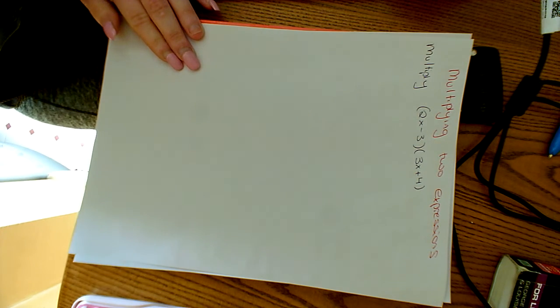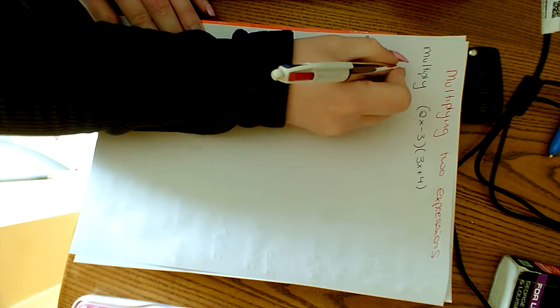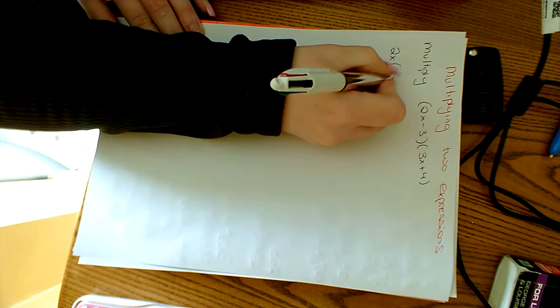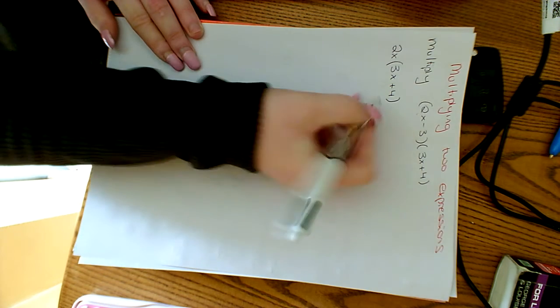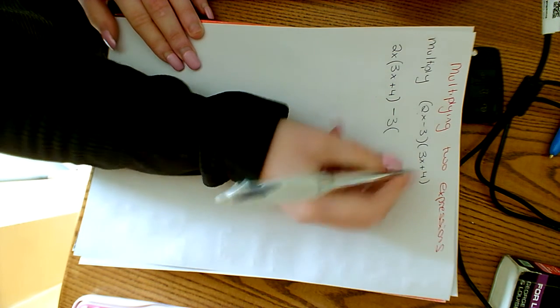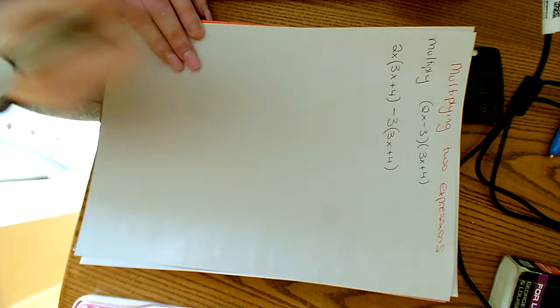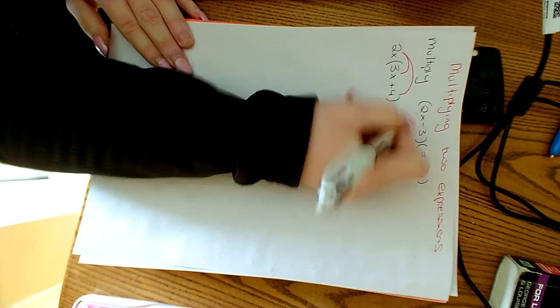The first thing I have to do is take my first term, which is 2x, and multiply that by everything in the second bracket. So I go 3x plus 4. Then I take my second term, which is minus 3, and multiply that by everything in the second bracket. So I go 3x plus 4. You'll have practice of these types of questions, but we need to be able to split the bracket before I go on. So the first thing I do is my arrows, arrow, arrow, arrow, arrow.